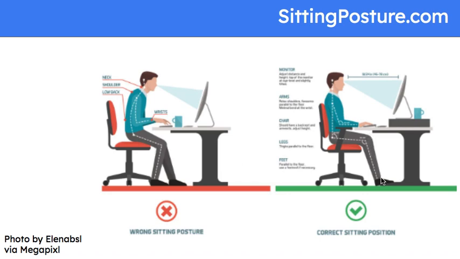Over here is a better example. He's got his feet flat on, it seems like they're on a footrest because his chair is a little bit too high to be flat on the floor. So if you have to raise your chair higher and your feet aren't touching the floor, that's when it's applicable to use a footrest.